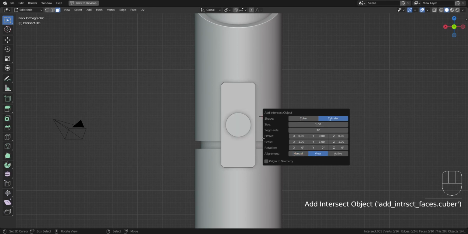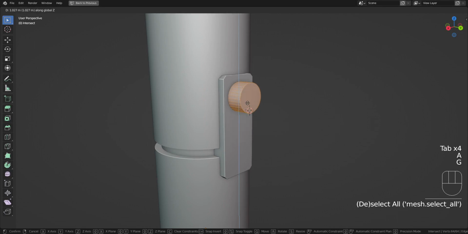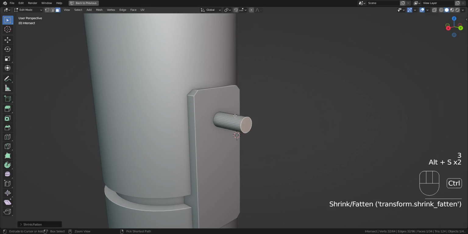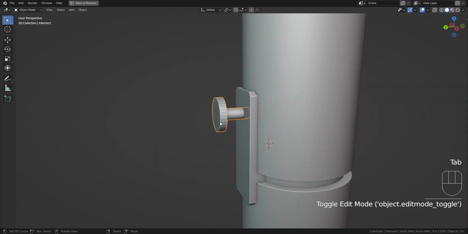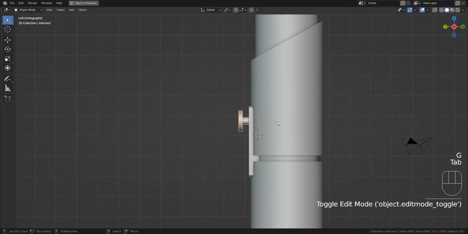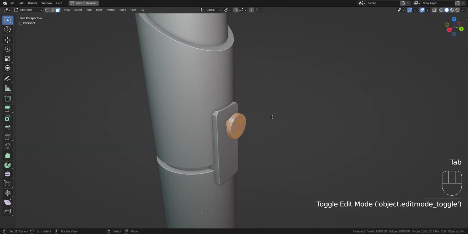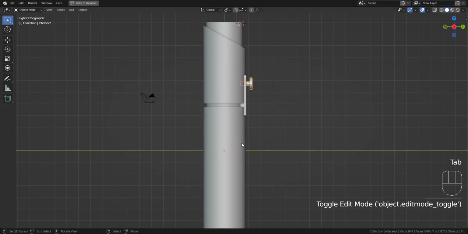Cylinder view. Inset. So I'm moving it in edit mode, so as not to disturb the symmetry line or this one here or the center of geometry.